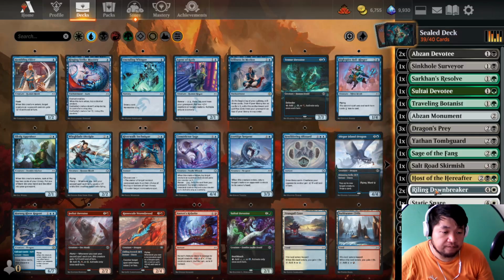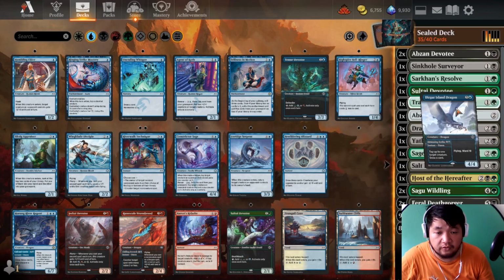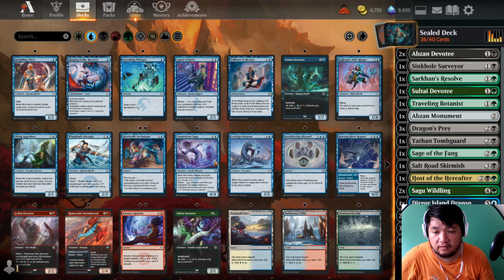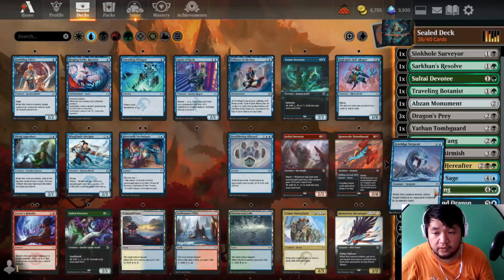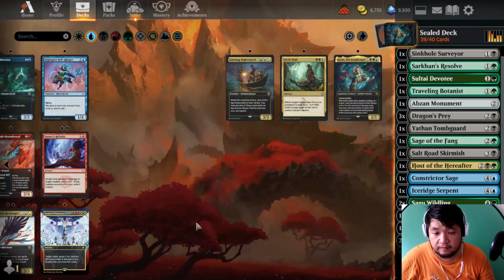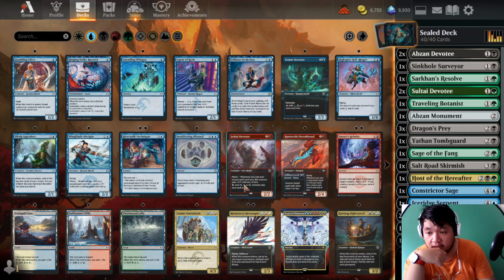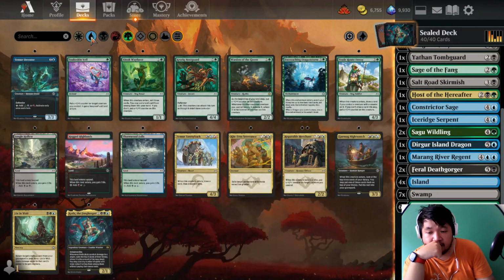Okay, let's, if we were to run it in this direction, our blue is on the later end, so we can get away with not running blue for quite a while. And we can run Sultai Devotees in addition to the Abzan Devotees, so that helps as well. So we can run it like this on this end. Kind of wish we had fight spells.